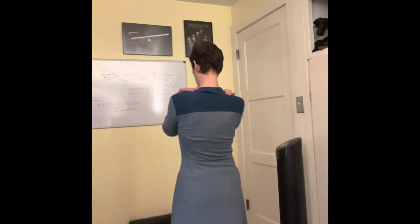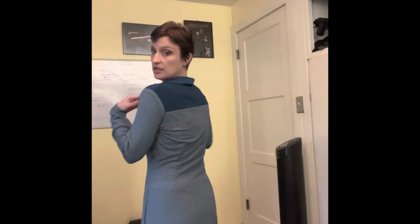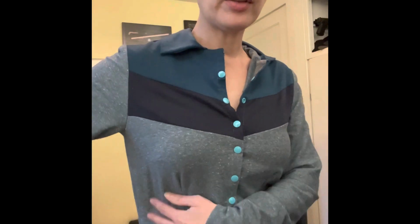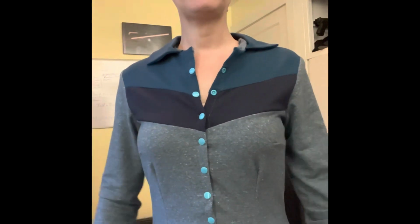It's got a little collar, it's got this back yoke, which I did in a contrast color. The darts are a little funky, and that is not the fault of the pattern. That is everything to do with me and my ability to sew darts in stable knit fabric. It's not the easiest thing for me. However, I do think that the fit is very good.